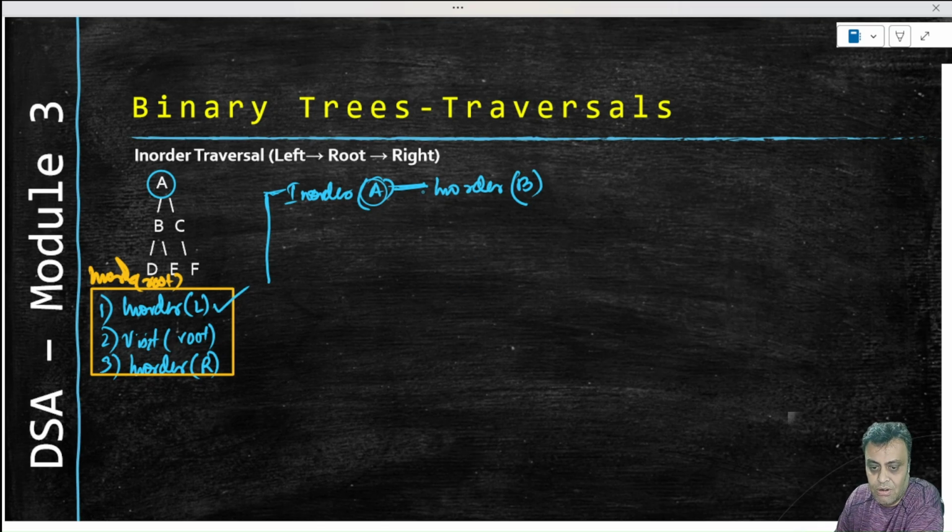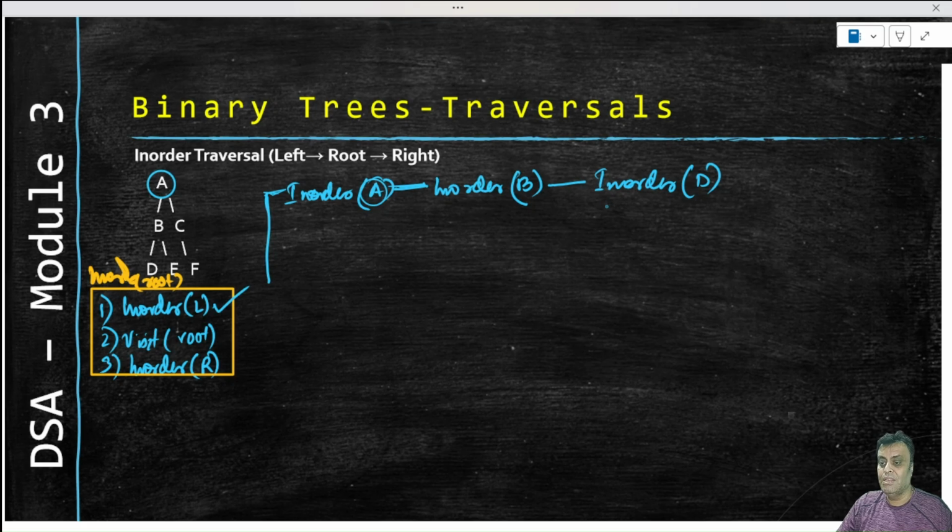Now if we are doing in order of B, then we have to get inside that in order of B, because in order of B is not complete unless we reach a root, right, and complete the entire chain. So the in order of B will actually say that we have to also go inside and do one more lifeline for in order of D, right? So that is why we are saying that we will take the left, because all the in orders are going to happen over the left side of the story, and it's building this timeline. So in order of D will actually go inside this, and the in order of D doesn't have any left, so it will not execute anything.